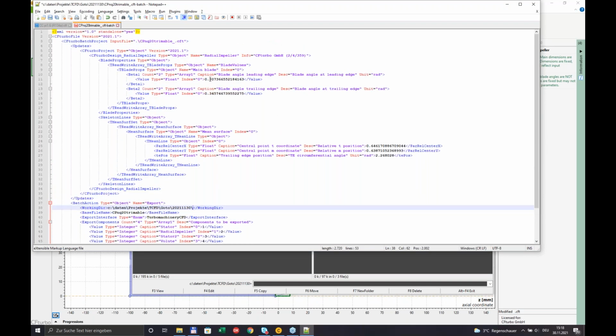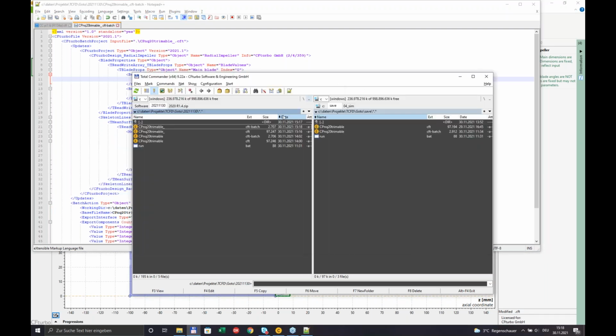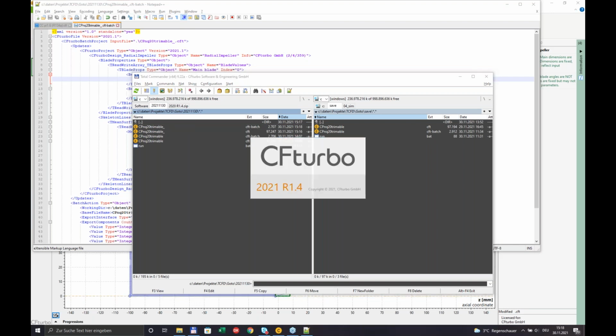So just to show you how that would work, I change the leading edge angle from, I think it was something like 11 degrees or so, or 12, to a higher value, so maybe 10.4, and save it. And what I can do, I can now run CFturbo from the command line, but I can also double click on that CFD batch file.